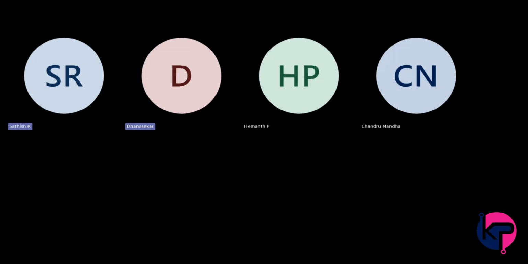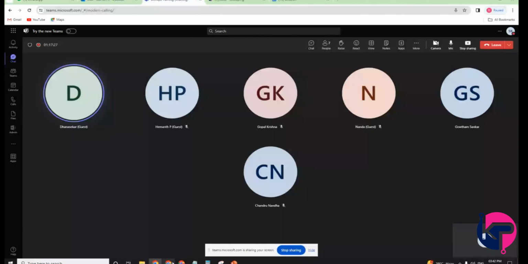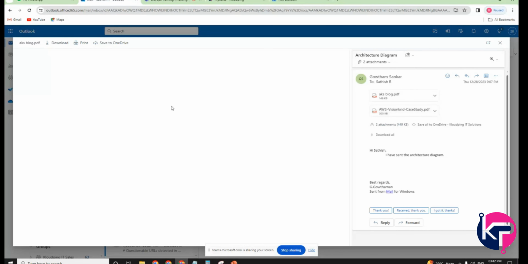Teams calendar. Okay, I'm resharing my screen. So here we go.